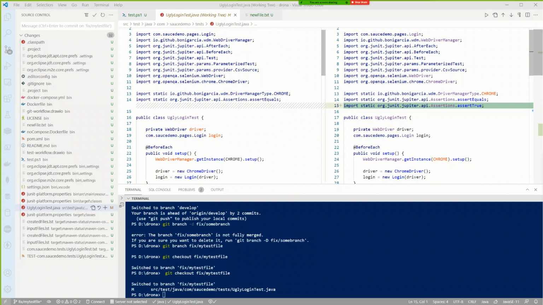And if I add a top level comment, now this is a tracked file. I've not committed this. Now if I want to check out, it will tell me to either commit or stash. Git checkout develop. Look, local changes would be overwritten by checkout. Either change, stash, or commit.